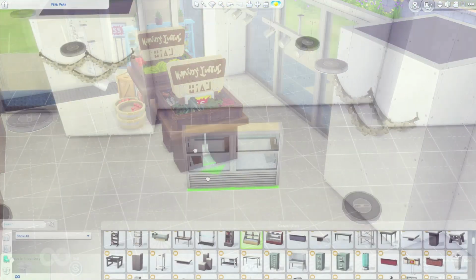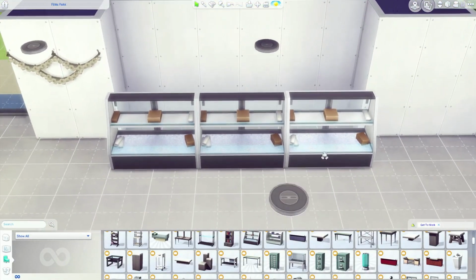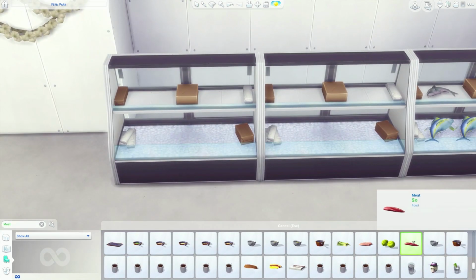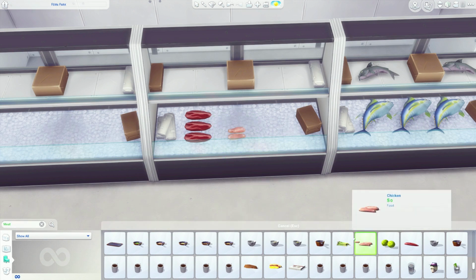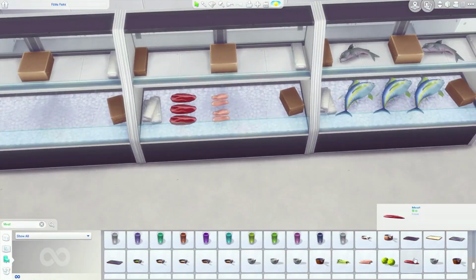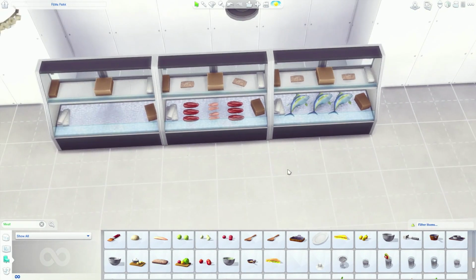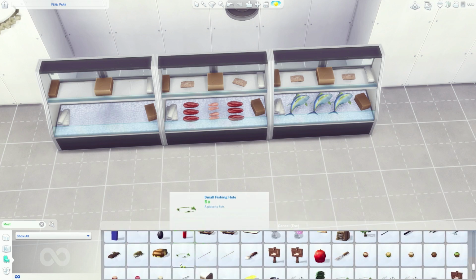And then usually in grocery stores they'll have a meat and fish section, so that's what I'm doing here. I never really noticed this, but there's an ice texture on the bottom of this refrigerated display box. I found slices of raw chicken and meat in debug, so I put those in the cooler boxes, and it looks exactly like the deli area of a store. There are also these paper wrapped meat packages that I found in debug, so I put some of those inside of the cooler.